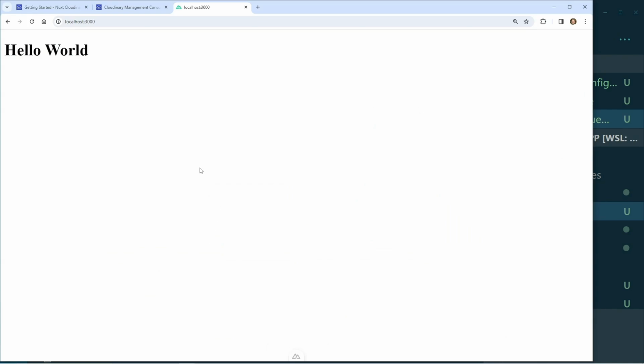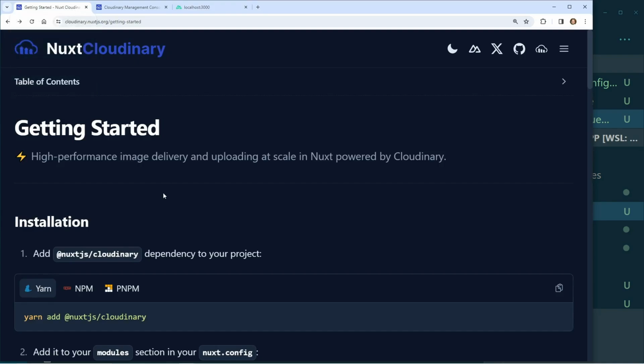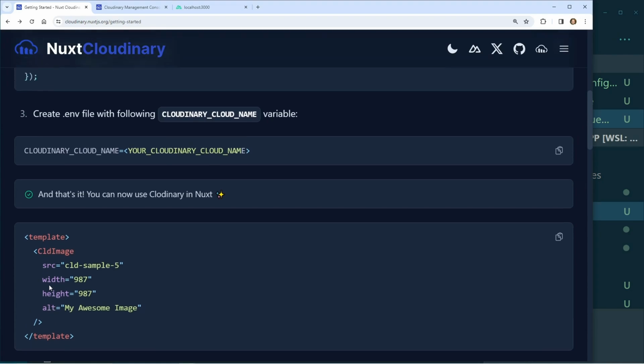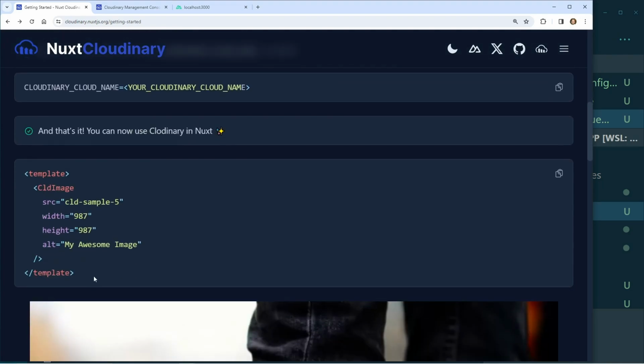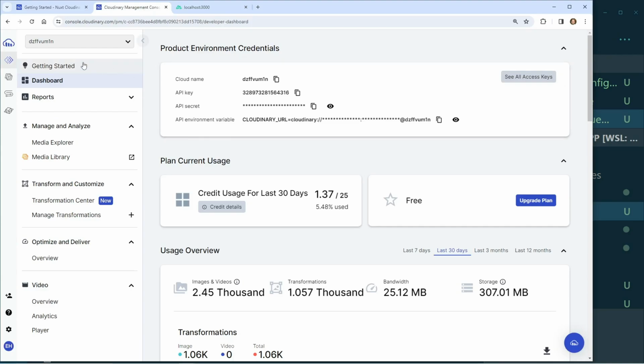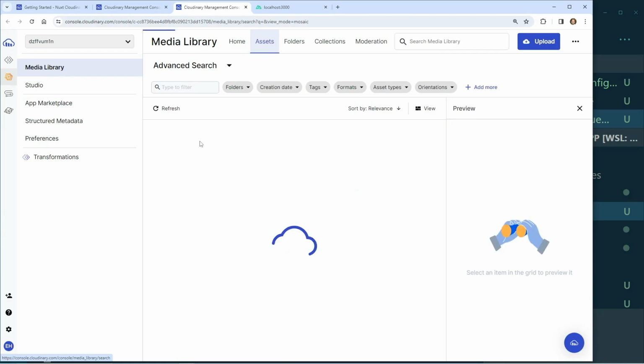Now let's see if we can get an image to display from Cloudinary. If we look at the getting started guide here, it mentions you can add this cloud image. You can add a source, a width, a height, and an alt, and it'll display for you, which is exactly what we want. But to know what images we have, a real easy way to do that is to go back to our Cloudinary Management Console. And by the way, we're on this tab, programmable media. And then we can go down to our media library. We click this little link here, it'll open up in a new tab. And this will show all of the stuff we've uploaded, and also has some default images as well.